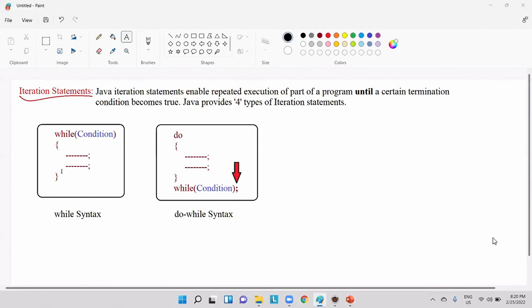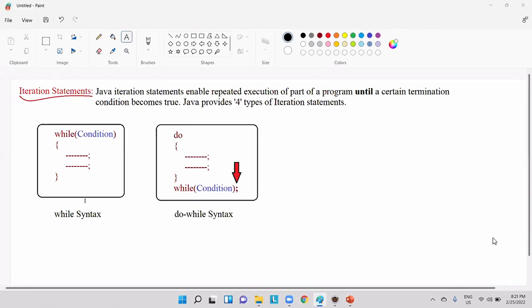The process continues like this: after executing, check the condition again, and if true, enter the loop again. The compiler iterates until the condition is false. That is the only reason these are known as iteration statements. Iteration statements mean executing a piece of code again and again until the condition is false.